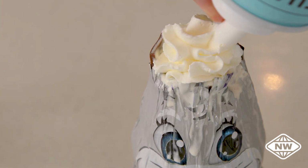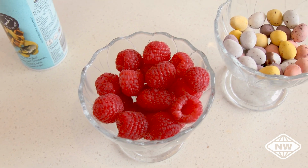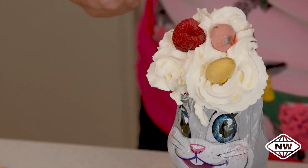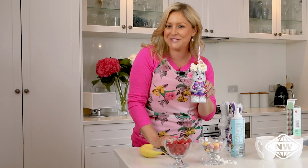And then you can add on a couple of little eggs and maybe like a fresh raspberry or a cherry. It looks so pretty. And then you just stick in a straw and you've got yourself a bunny milkshake.